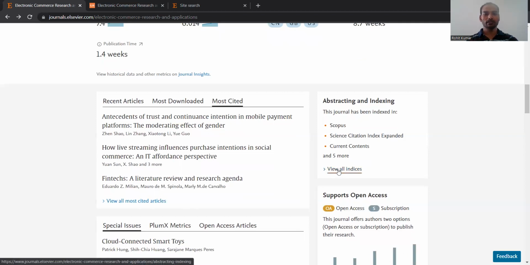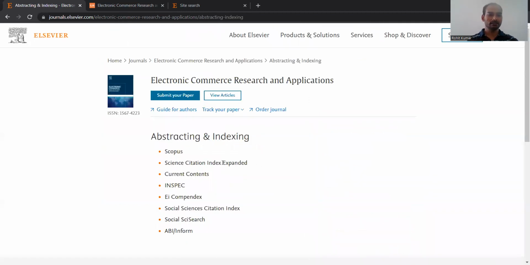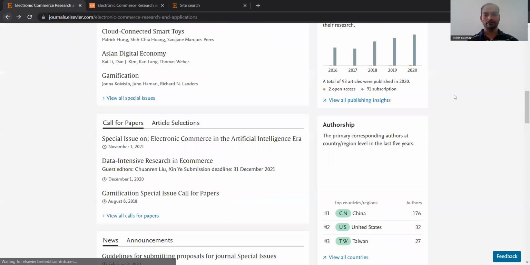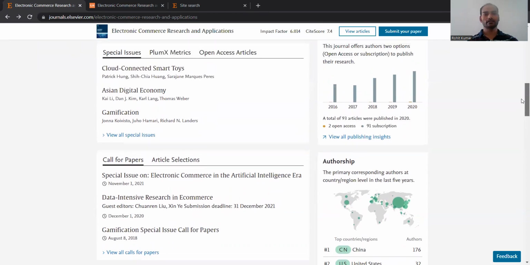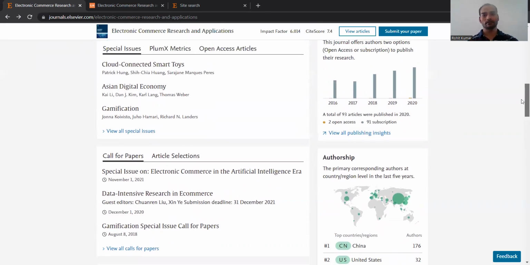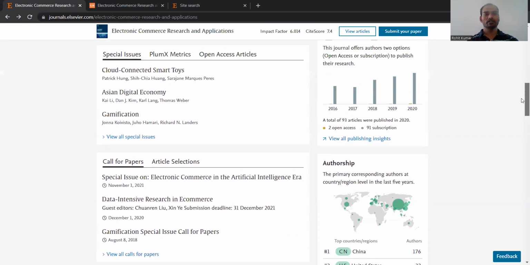Okay, so I hope you all know most of these things, so I won't delve into them much. Coming to the indexing, a very important thing, and here you can see that we are always concerned about the SCI index or the SCIE, the Science Citation Index Expanded, so the journal is SCI, and the journal has a good impact factor. The third thing we need to see, but of very high priority, is the Q index, we'll see it soon.